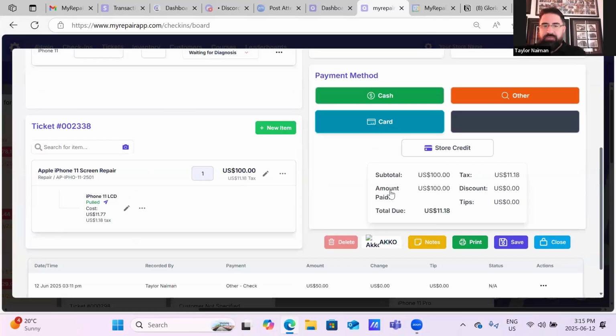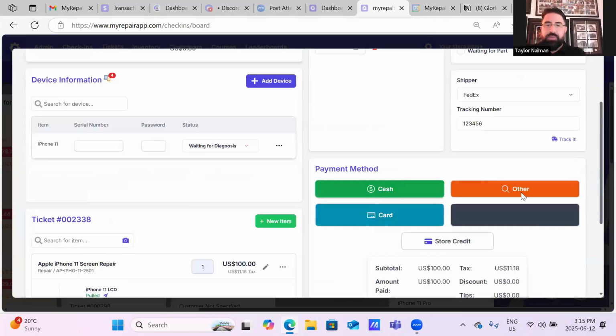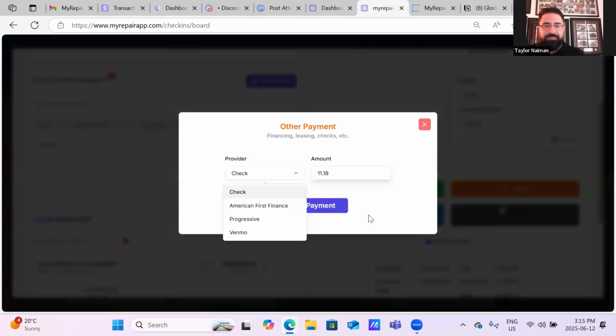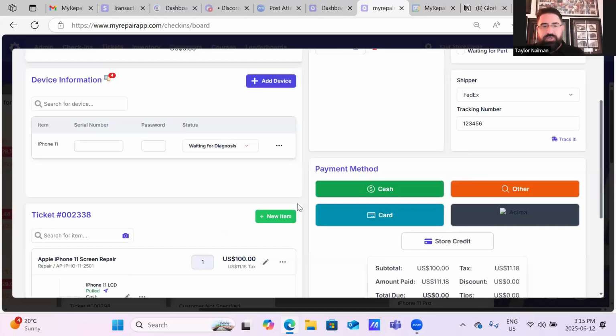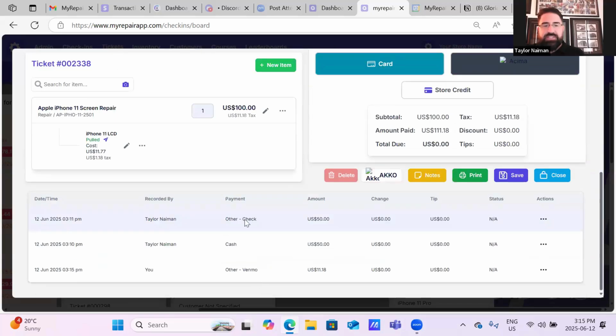We're going to take the remainder of the balance here and put that onto, let's do a third payment. Let's go Venmo. And we're going to settle that $11. So you could see here the 3 different payment methods that we took, and that you can see the balance is 0. So now that it's 0, I can actually close the ticket, because I can't close the ticket before we take the funds. So I'm going to go to close here.